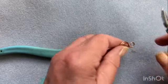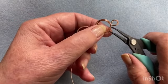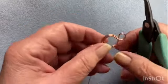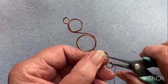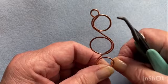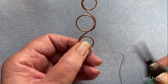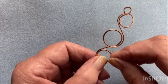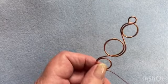Cut that off, and bring those together and tap that wire down. So now we're just going to start, and this is the fun part, because you just put the wire wherever you want to put it, other than these first few wraps that we're going to do.